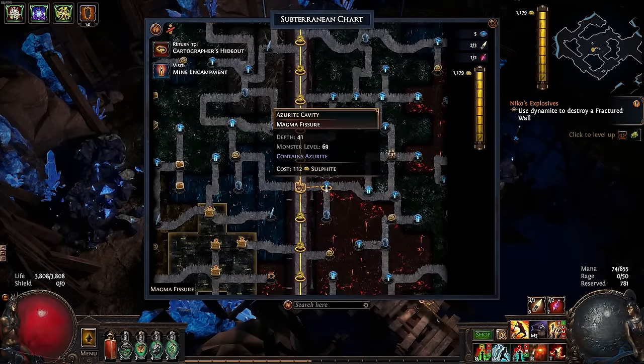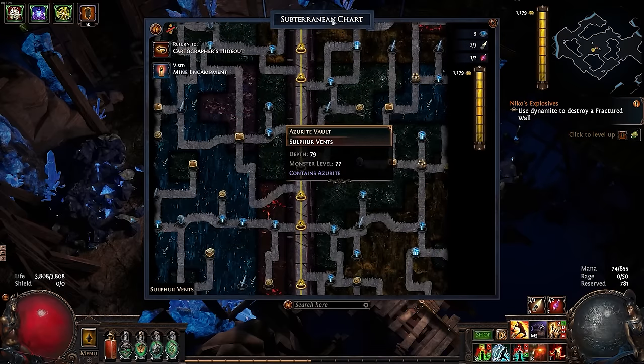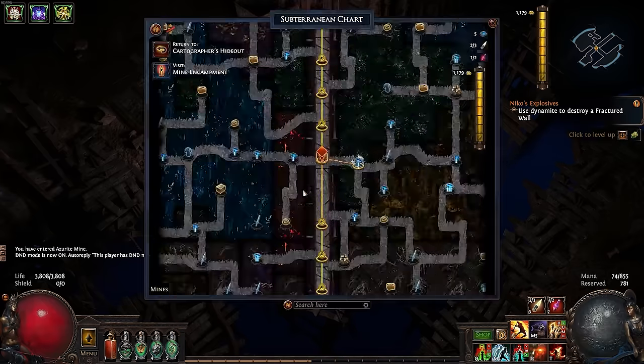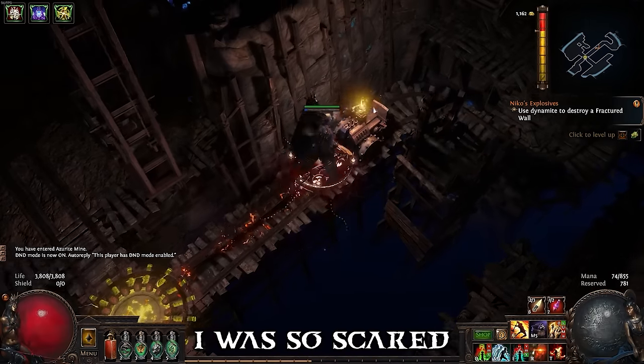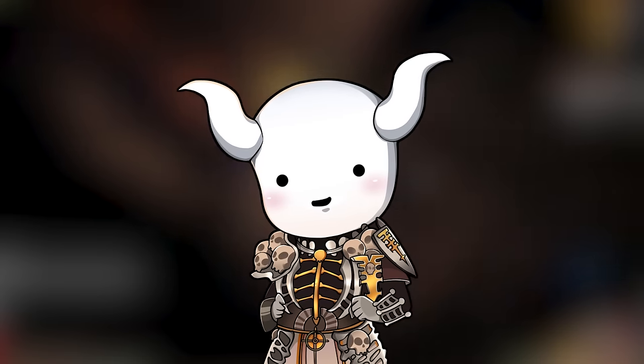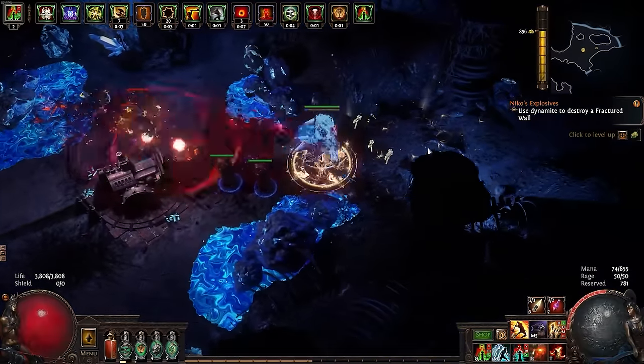Oh, wait. It seems like potentially I can just do this. So I'm level 80, so potentially I can just go level 86. Does that work? Hey, I think it worked. Look at that. Yes. Oh my God, I was so scared I'd have to do the whole thing again. Like the whole thing. Oh, okay. All right, so I'm guessing these guys are going to be a bit tougher. Okay, activate the Azurite thing.